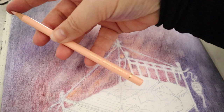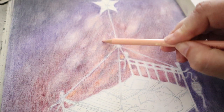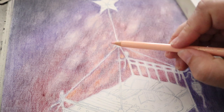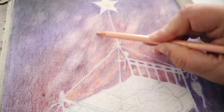So once again, I'm going to add in some more pencil layers before I go in and add more fixative to this. Again, it just allows me to erase if I want to and make any changes that I feel necessary. So I'll wait until the last minute possible to do the fixatives.